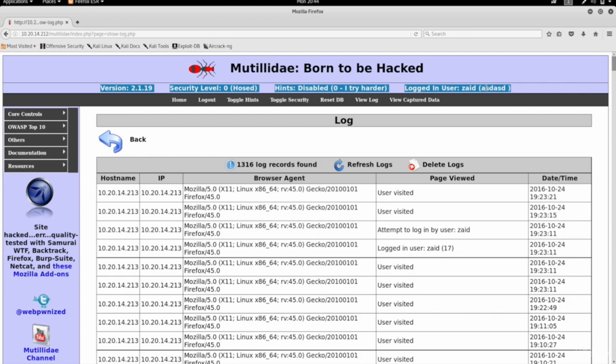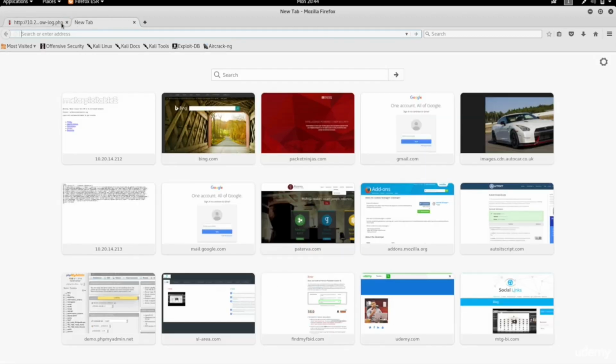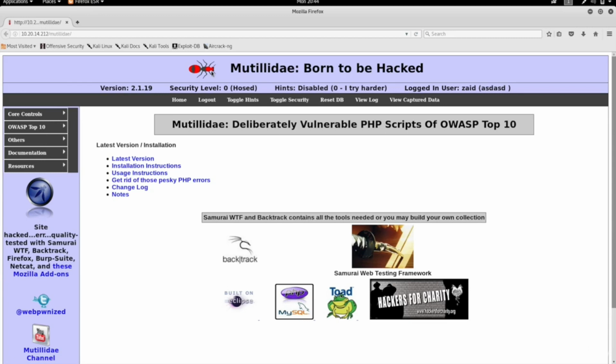Now, this is possible based on cookies. So every time I go to this website or to these pages, they know that Zaid is trying to get in here because the cookies are stored in my browser, and every time I request something from this website, the cookies are sent to that web page and it's telling it that Zaid has already authenticated himself and he is just trying to display this website. So even if I close this, so I'm just going to close Metasploitable and just get back to it again, you'll see that I'm still logged in as Zaid. Now, cookies have a date of expiry and they'll expire after a while.